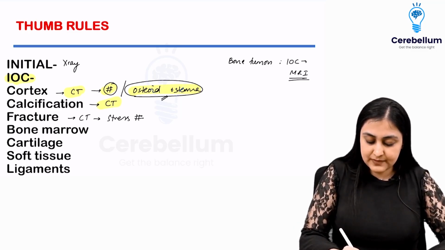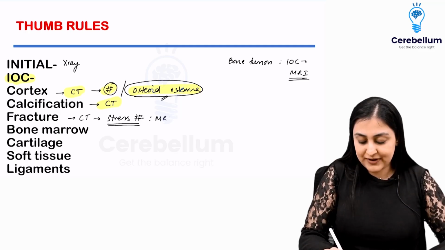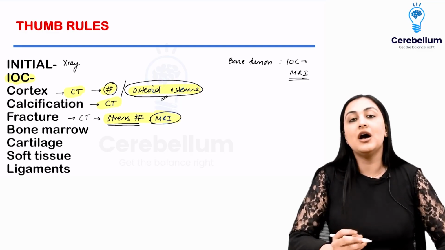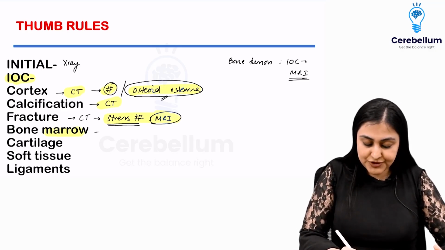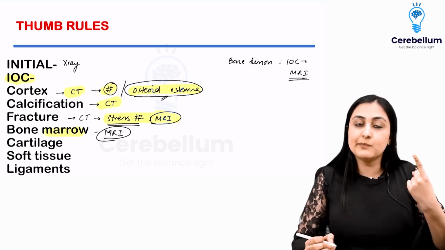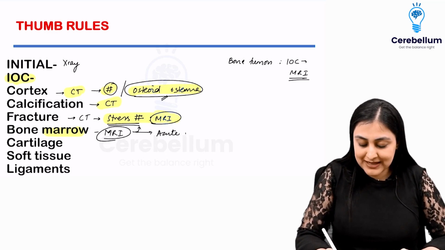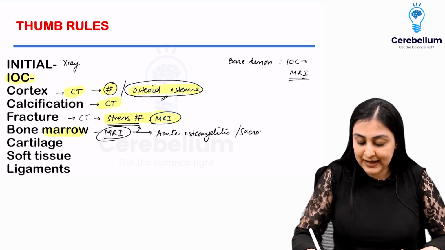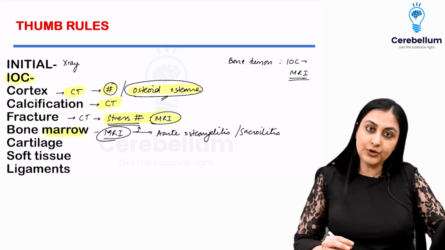Now, stress fracture is something wherein you will not always see a cortical breach. So that is why for stress fracture, where I mainly rely on the bone marrow edema and not the cortical breach, answer becomes MRI. Okay, so that also tells me that for bone marrow per se, the investigation of choice is always going to be MRI, whether it's for looking at bone marrow edema in a stress fracture, or it is looking at acute osteomyelitis, which is earliest going to present with bone marrow edema, or say sacroiliitis for that matter. It is always going to be MRI, which is the best for bone marrow edema.